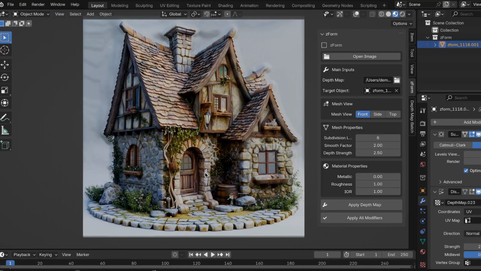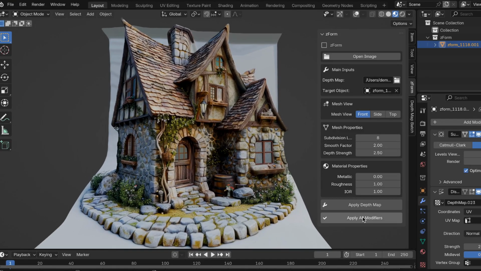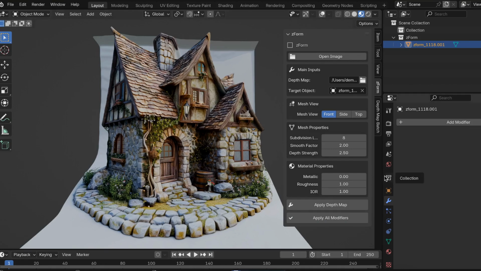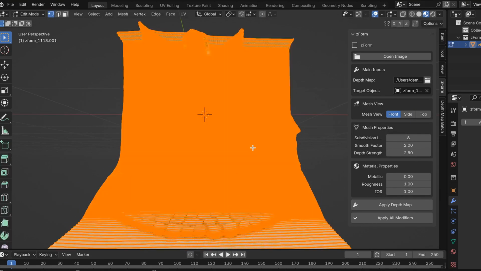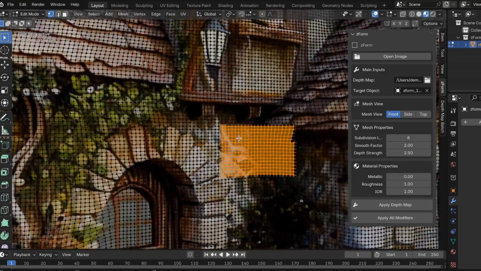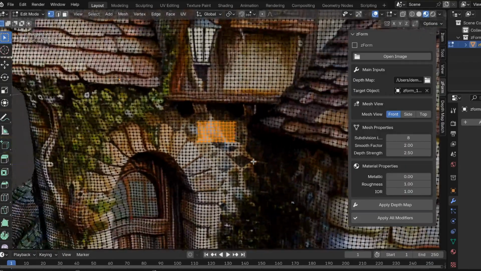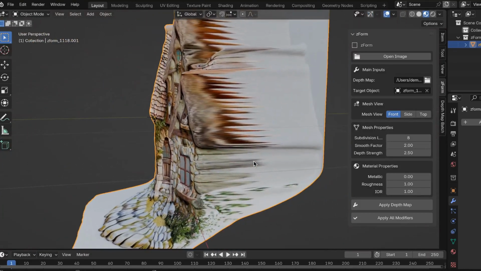And then let me also show you what it looks like if I apply the modifiers, which means I'm just going to apply the modifiers on the right side here, but in my tool. So let me click Apply and then move this back. And then I'm going to go into edit mode. In edit mode, you can see these are tiny little vertices, and the vertices are making up this 3D mesh. This is just a simple mesh. You really can't do a whole lot on the side and the back.